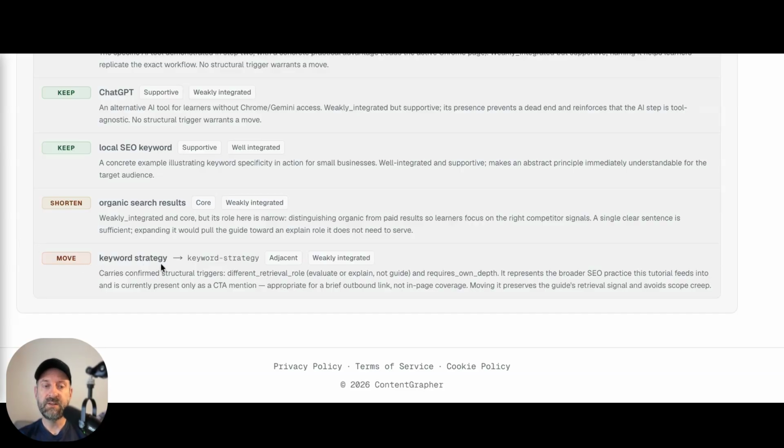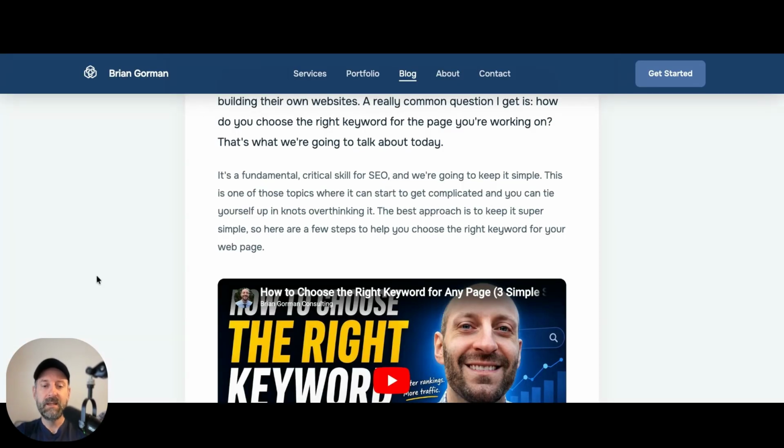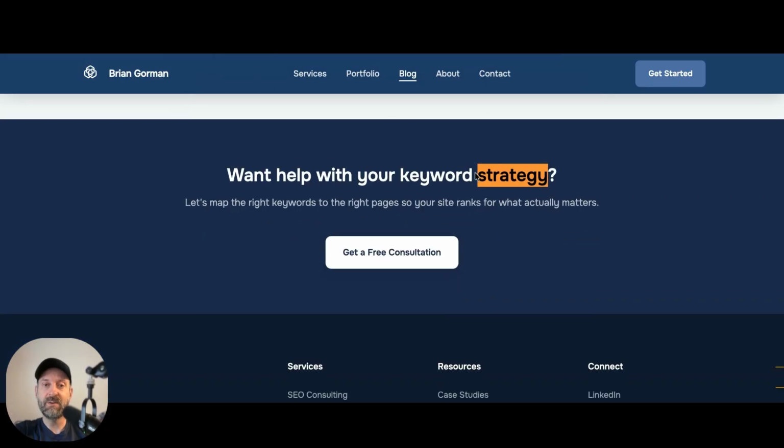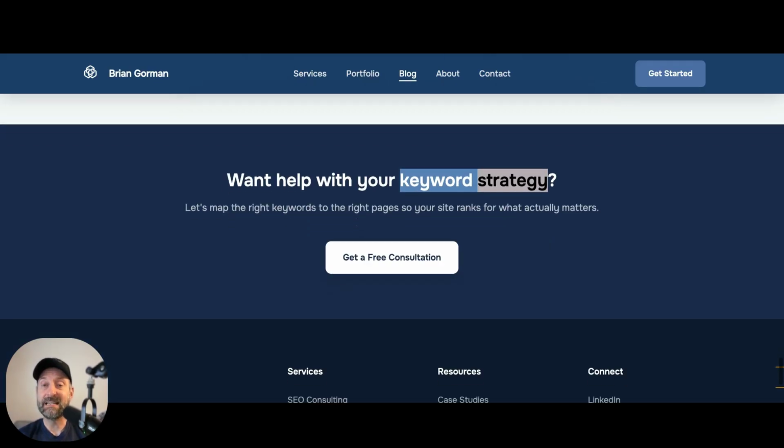I did have a mention of keyword strategy, but what's interesting, and this is why you always have to keep your human brain working when you're working with AI, is that I'm going to go to my blog post for a second and look at this. I'm just going to put strategy. Okay. Now, keyword strategy is mentioned in this final little CTA row. And that's what the tool is picking up on. So it's acting as if I mentioned keyword strategy within my writing, but I actually didn't. So that one I'm going to ignore because that's a false result.